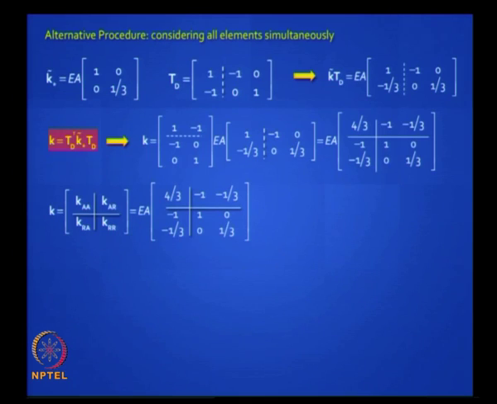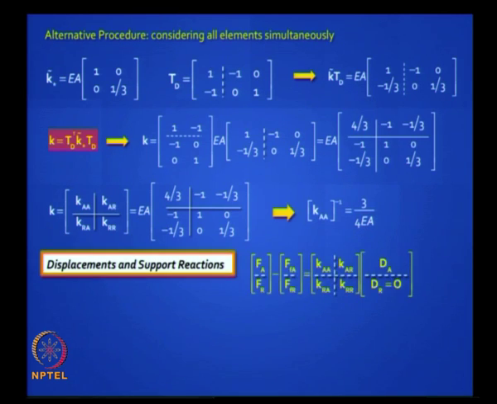Okay, so we have got up to this stage. Now mind you, you are getting the same matrix you got earlier. In conventional stiffness method you had more degrees of freedom per element, now you have much less, and KAA is just 4 by 3 EA. Find the inverse of that and the rest of it follows. We have done exactly the same thing.